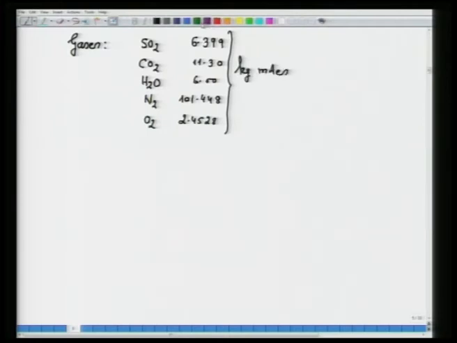So, I can write down the percentages: 5.01, 8.86, 4.70. Nitrogen, note its amount is very high. Therefore, one has to be very cautious in using excess air, because it does not matter if you have more heat than required, there is no problem, but whenever there is a heat deficit, this control of excess air is important. And second, the nitrogen will also carry a large amount of heat.